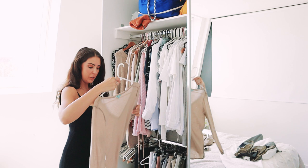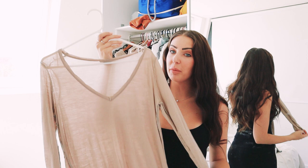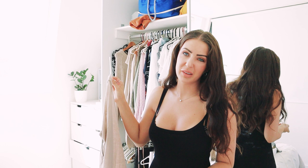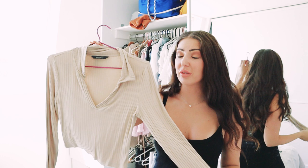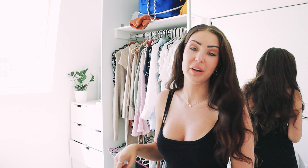This next one is just a really comfy merino wool top from Cook Eye. If you're not Australian, Cook Eye is just a really amazing staple brand we have here. It's a little bit see-through and was always just a really comfy basic to throw on, like on a plane or something, but I just never reach for it anymore so I'm going to put that on the sell pile. The next one I have is this top from Glassons — it's kind of like a polo neck ribbed nude colour top. I bought this during lockdown because I thought it would be comfy, but it really just doesn't suit me — it's a little bit more preppy style — so I'm going to put that on the sell pile as well.